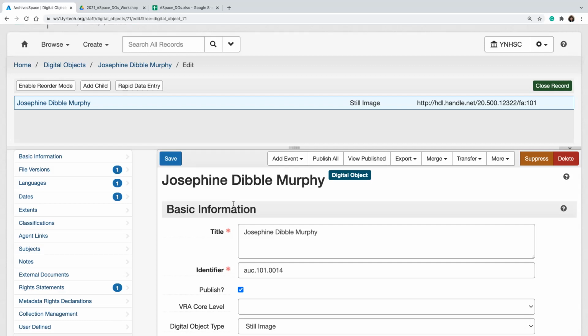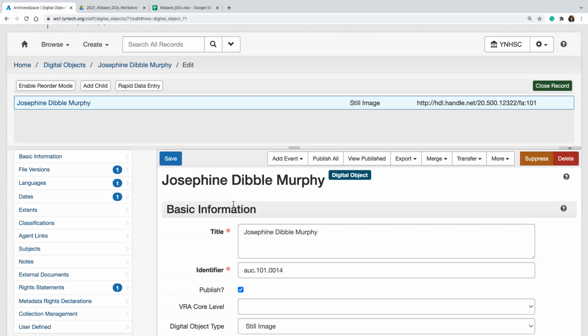You really need to sort of decide internally how you want to express your digital objects, and that depends on what you want to get out of using the digital objects module in ArchivesSpace. If you're looking specifically to export EAD and you want those digital objects to be included in your EAD exports of your resource records, then you're going to want to create simple digital objects. If you're looking for more metadata management of the actual digital objects, then complex might be the way to go.